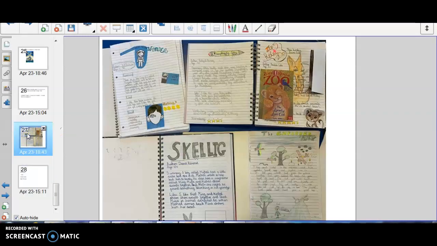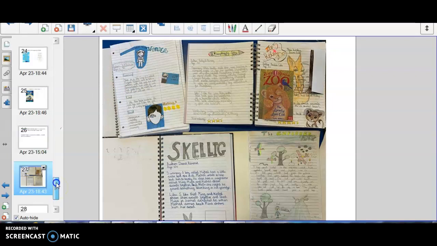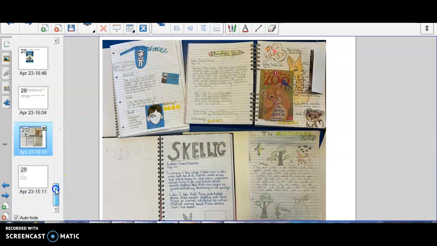Now, I'd like you to submit by the end of the day a reading journal page and just a picture of you reading some sort of book. I had a couple as we started our home learning of children reading outside, and when the weather is so nice like it's been this week, then actually just reading outside is lovely, and that's one of the best things to do.